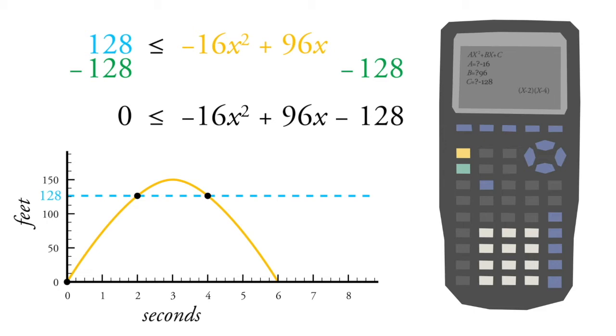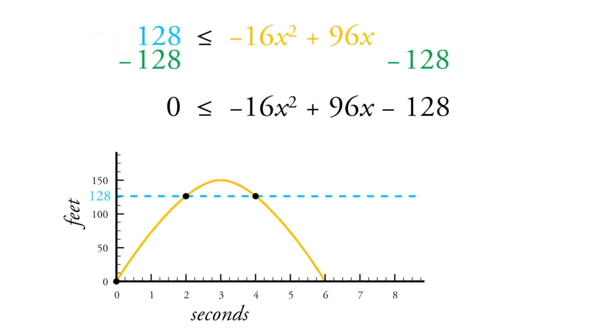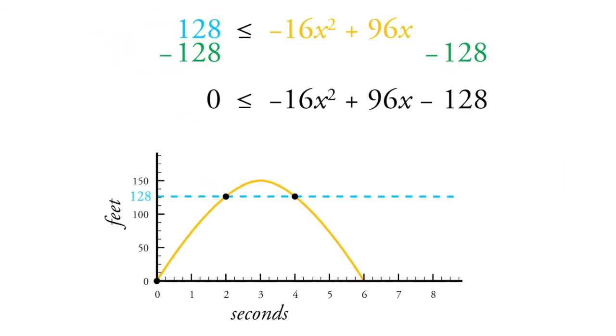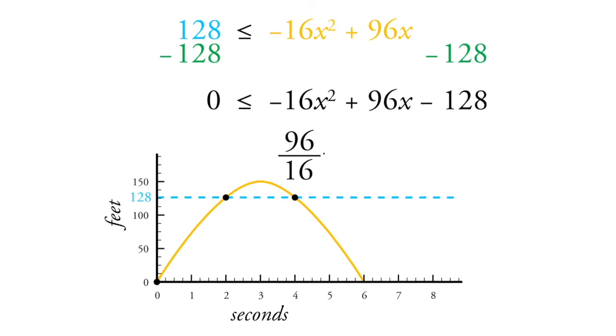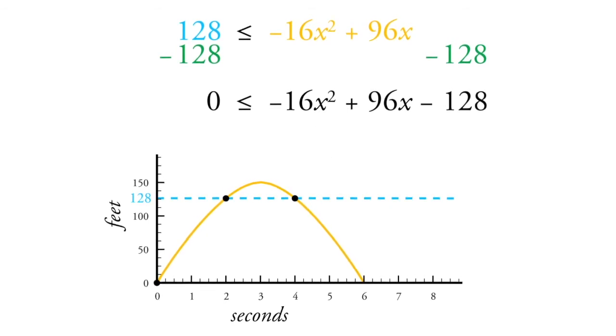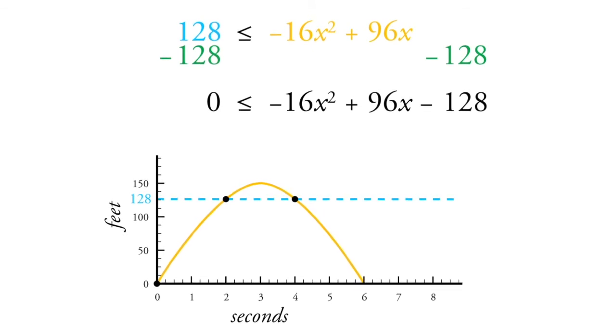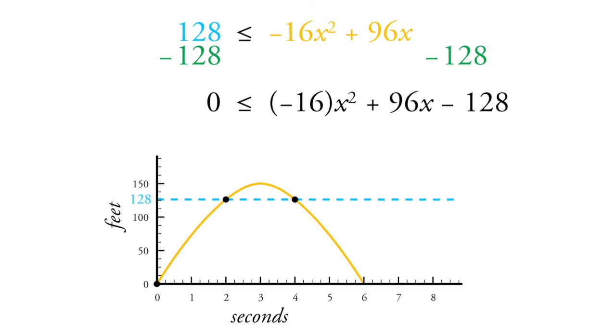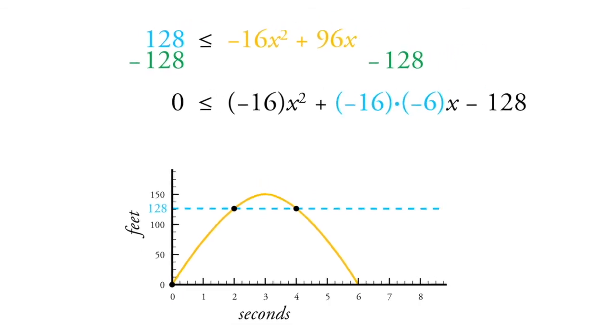But for this part, I'm going to go through it the old-fashioned way just so you see how it was done. One of the first things we can do, and it may not be obvious, is that 16 goes into 96 cleanly, and it goes into 128 cleanly. So let's get rid of that negative 16 at the beginning and make it into a much cleaner formula. We'll take a negative 16 out. Now 16 happens to go into 96 6 times.